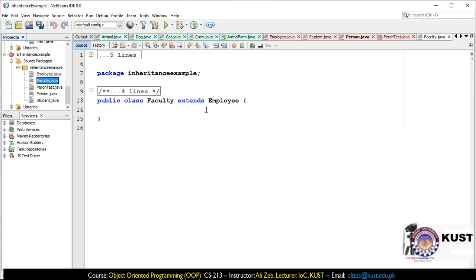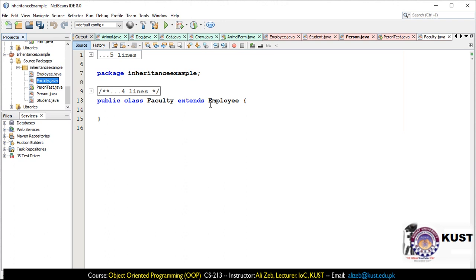We understand that we can go down in the hierarchy as much as we need, and we can inherit from a superclass that is a subclass of another superclass.